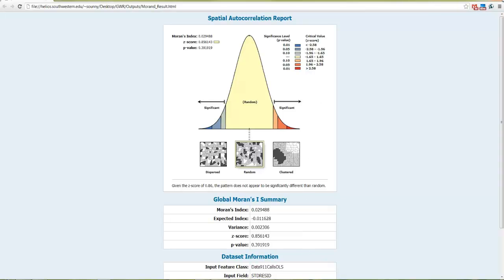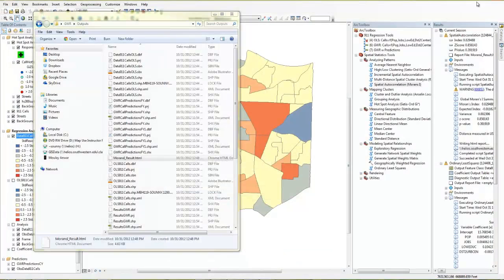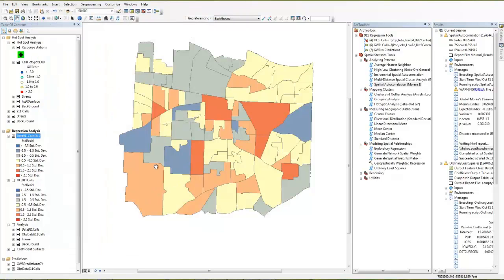That means that we're explaining all the factors that cause this distribution to happen. The rest of it is kind of a random error term, which is fine. So we have an R squared value of over 0.8, which is great. Our spatial autocorrelation says this is random. We looked at our scatter plots, and they looked nice.